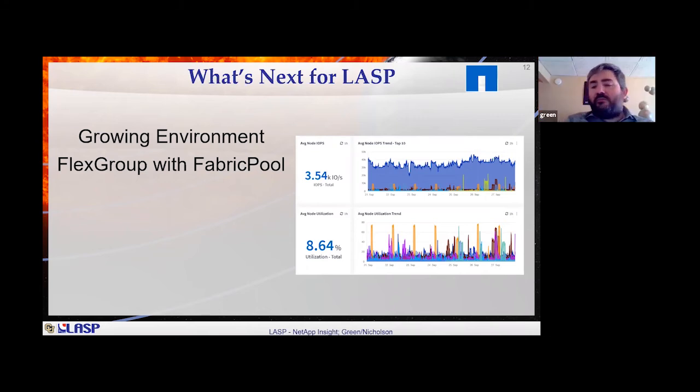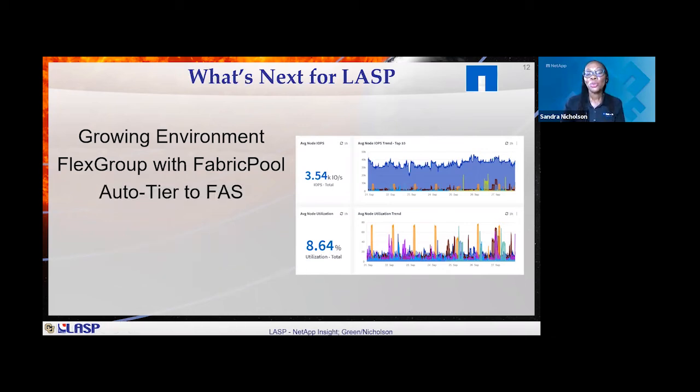Yeah, absolutely. We've been using FlexVols forever now, and FlexGroups just seem like a natural growth or extension of that. Your example of the large data sets with lots of tiny files is a perfect use case for us. So we haven't deployed them yet, but that's something that's definitely on our roadmap to deploy. Well, I'll definitely be ready and willing to help you with that transition into FlexGroups.